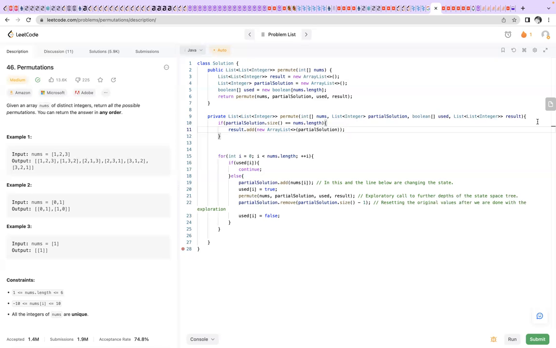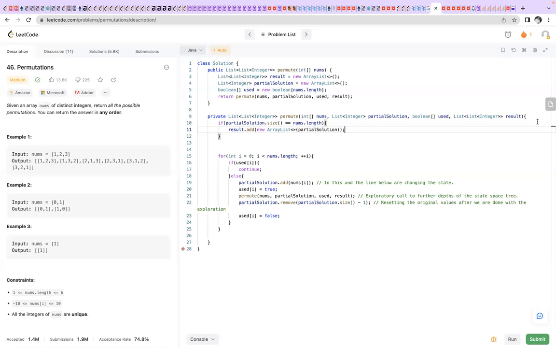So later down, that referred object may contain different values than what we have right now at the point when we are writing this line. To save us from that kind of situation, we are cloning that partial solution with a new array list, and that new array list now contains the same elements which the partial solution has right now, and then that is being saved so that we are immune.